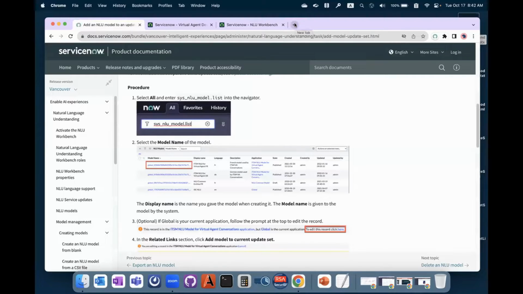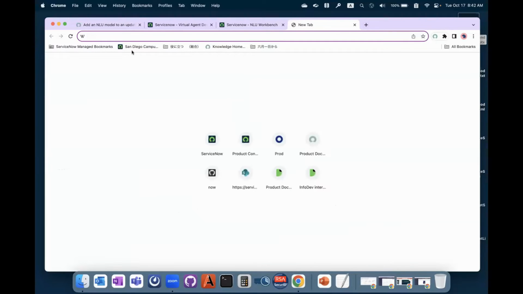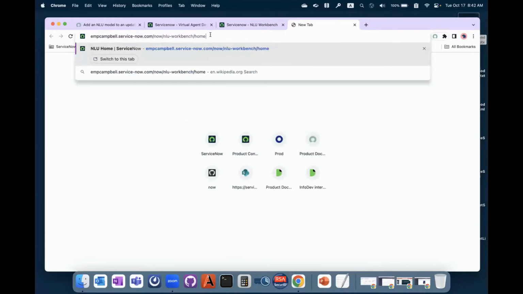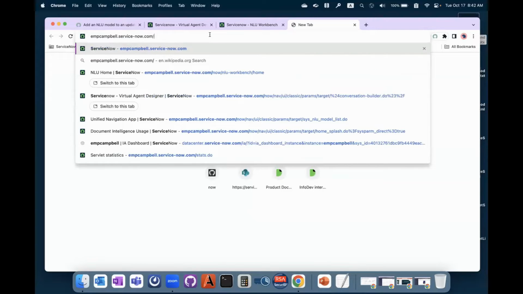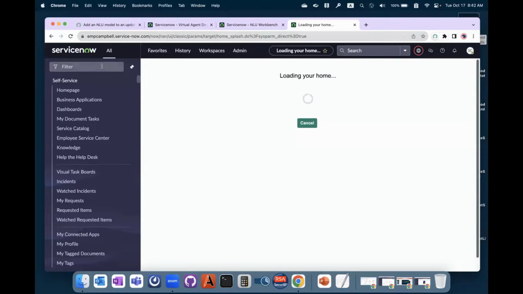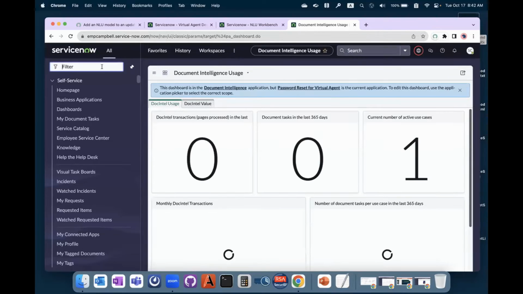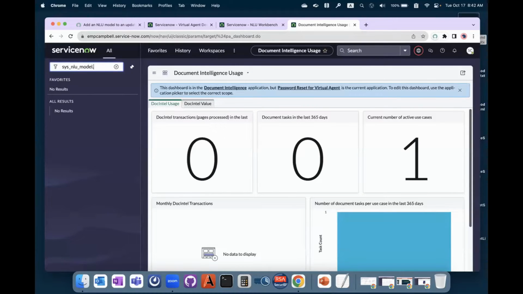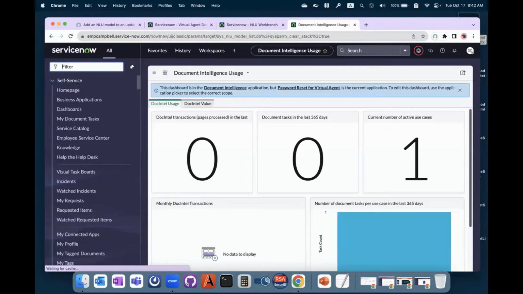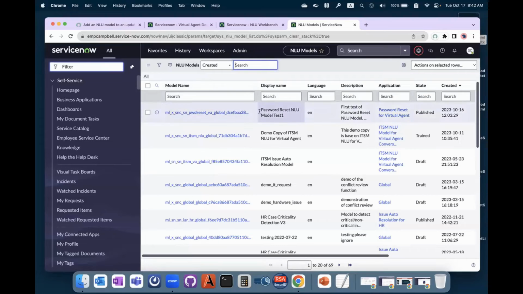Now, according to our instructions, we need to go to sys NLU model list. So I will go to model list. Okay.